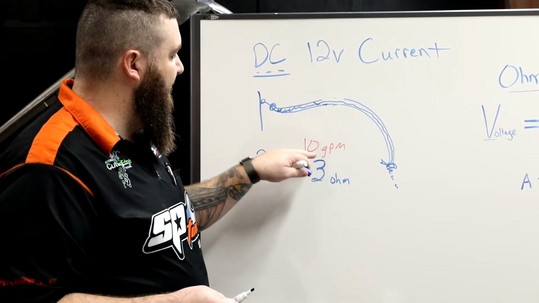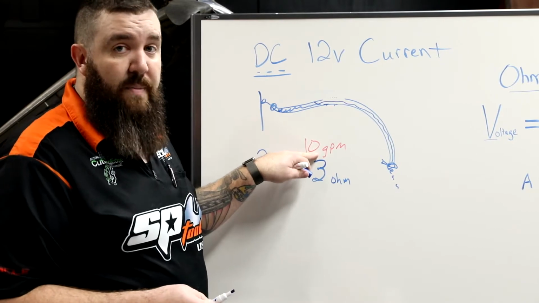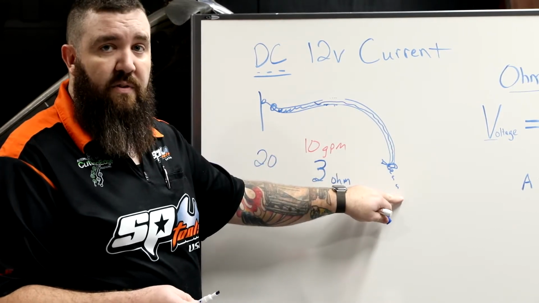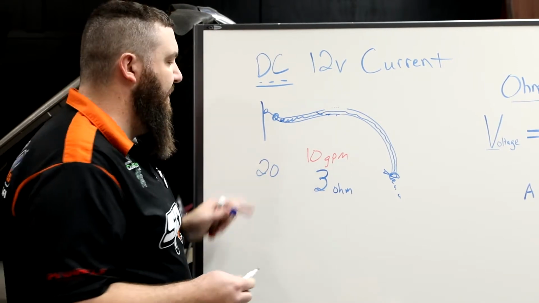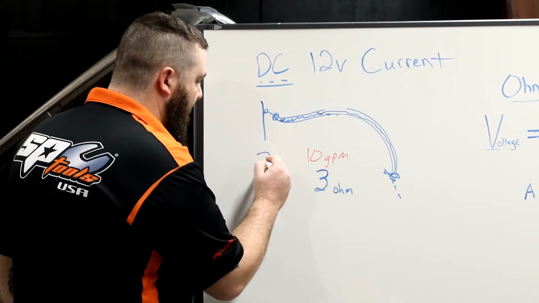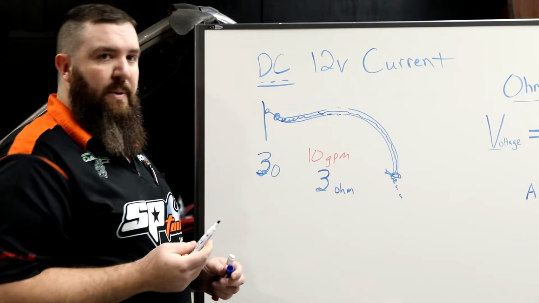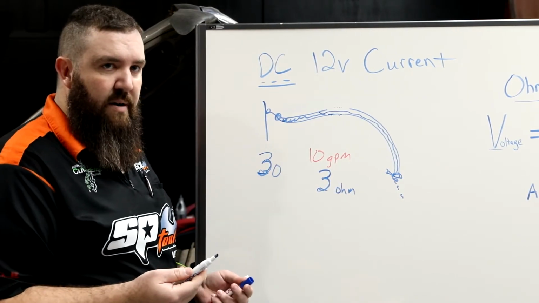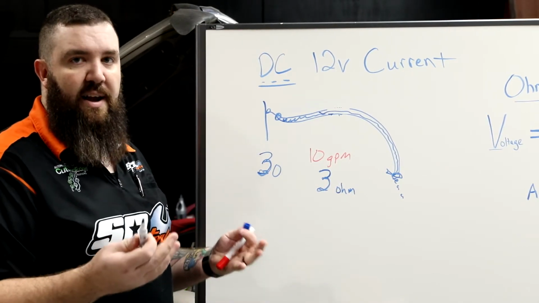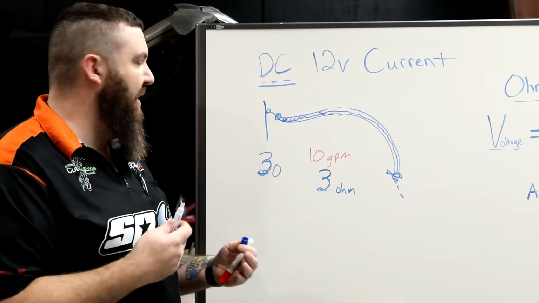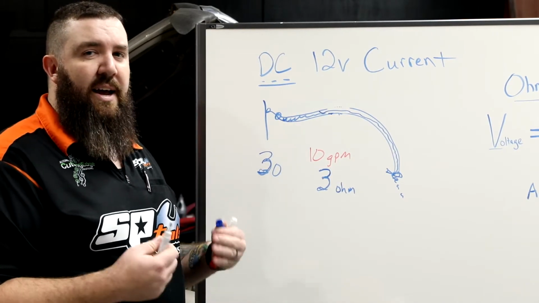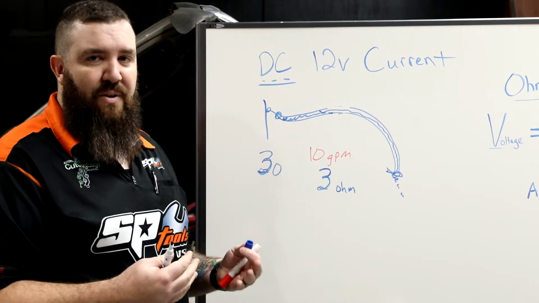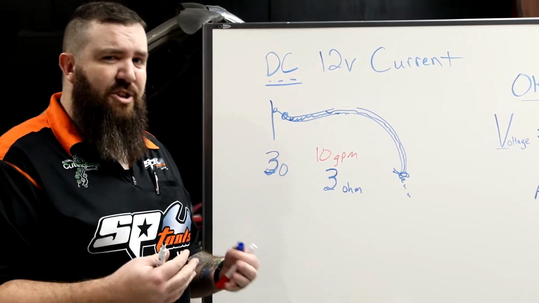Well, if I'm still going to push out 10 gallons per minute outside of the end of this hose, that means this end product, the pressure, is going to change. We're now going to be putting out 30 psi of water right here. So everything, like I said, has to happen congruently within that equation. And that helps us find out certain factors in diagnosing electrical issues as well.